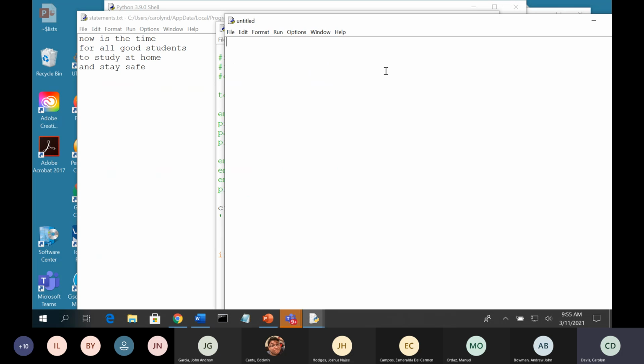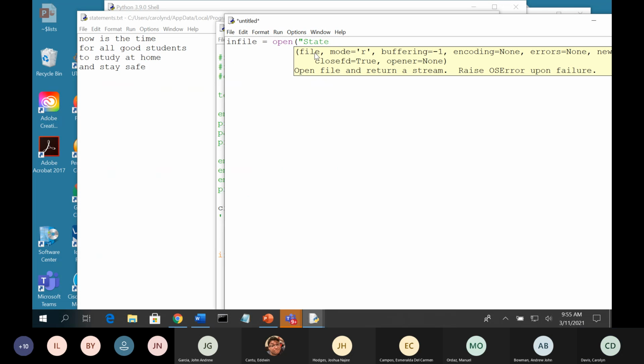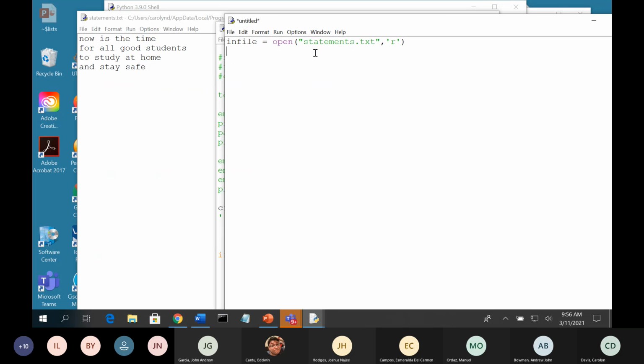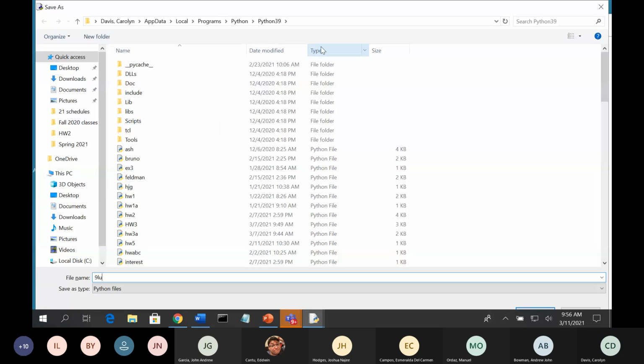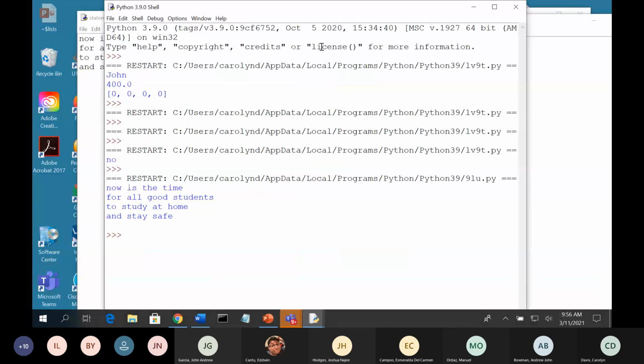So there's several ways you can read a file. Let's look at some we've done. So one, I can say contents equals infile.read and just print it. And I get exactly what's in the file.